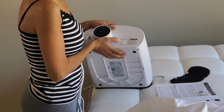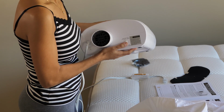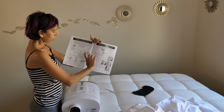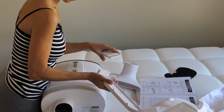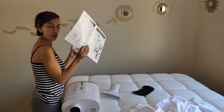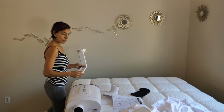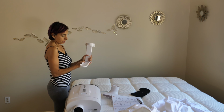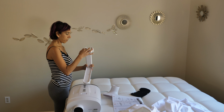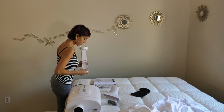So here on this switch we have dual zone, low power or high power right here on that switch. We have assembled these parts together. Just follow the steps on the manual one by one. This is going to help hold the hose here together. This sits under your mattress, and it's for better, not just comfort, it's for safety. So always follow the steps no matter what.